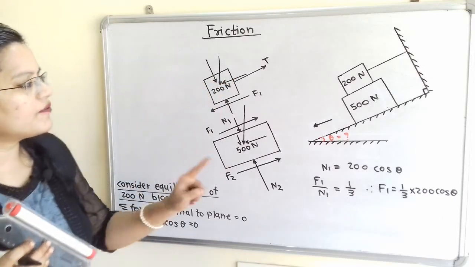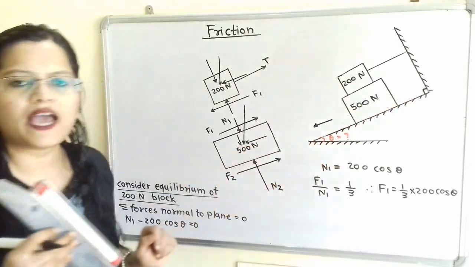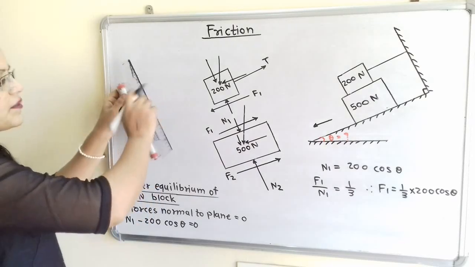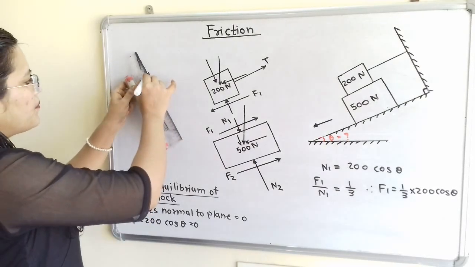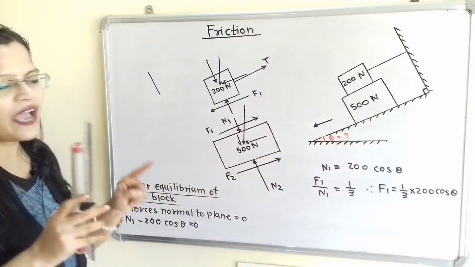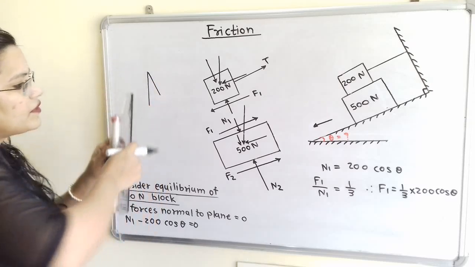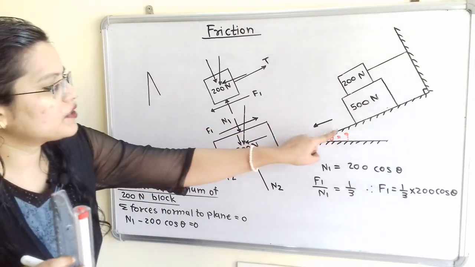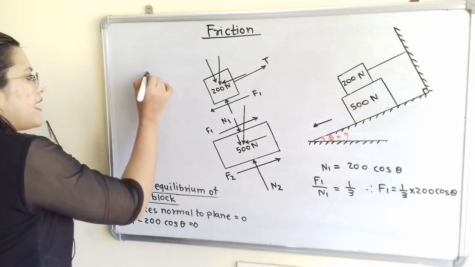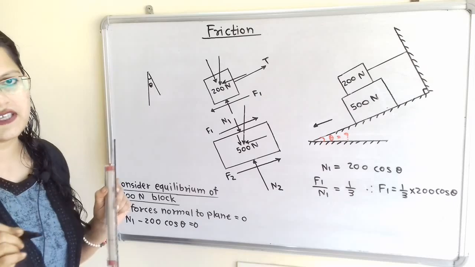So for that, if we observe, this inclined line and this horizontal line have an angle theta. Now for this inclined line, I will draw one perpendicular line, and for this horizontal line, I will draw one vertical line. Now these two lines, which are perpendicular to those two lines, make an angle theta. So here at the point of intersection, the same angle is there, that is theta.